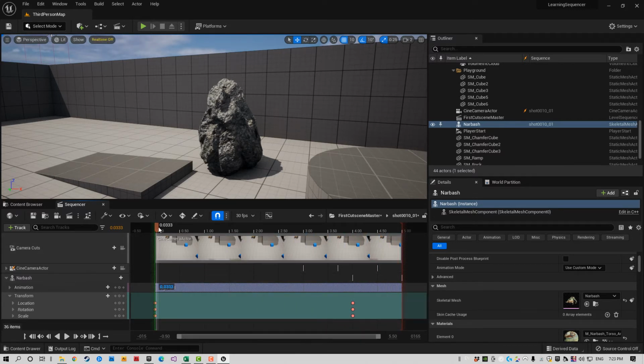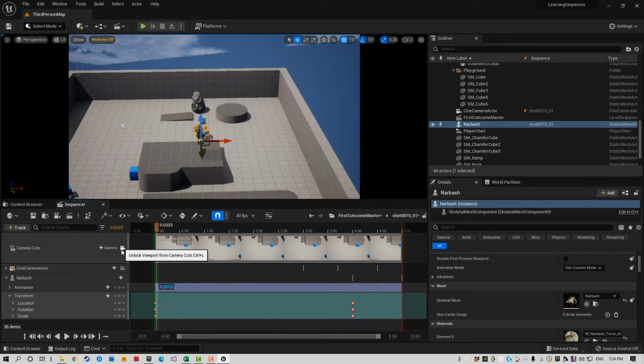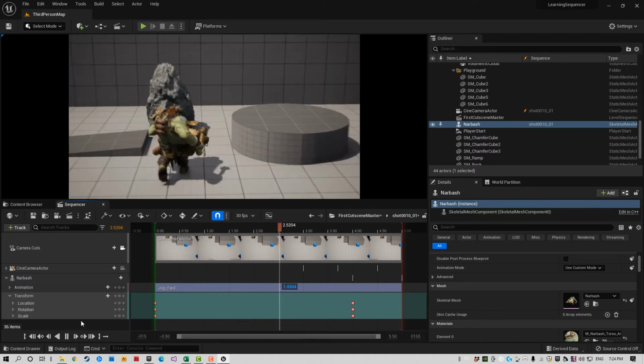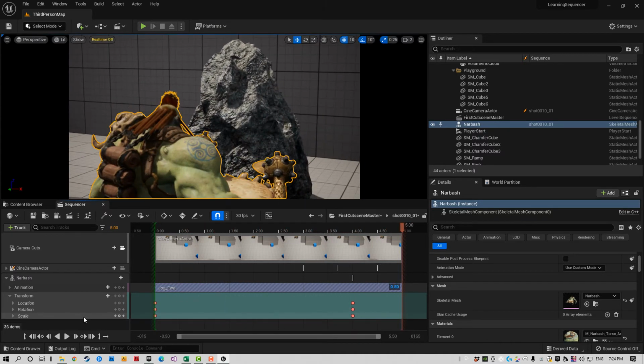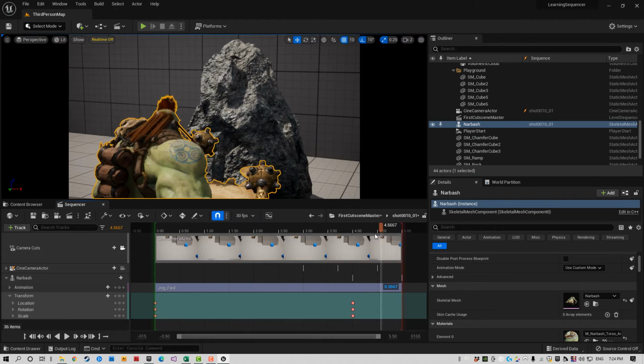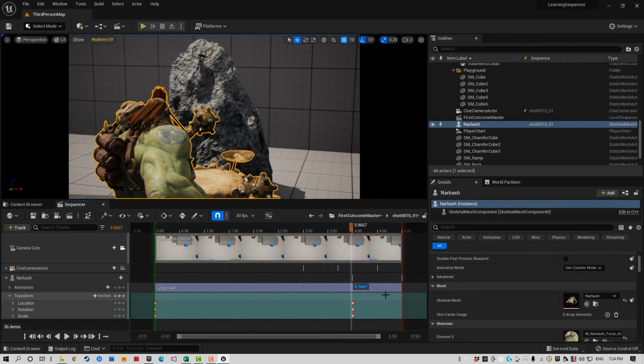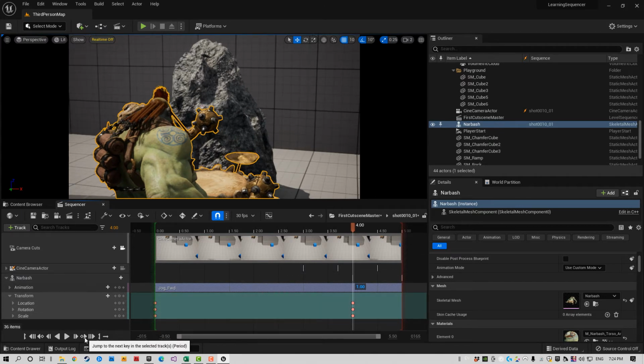So that now, as we play, let me reconnect and lock my viewport so that I'm watching it in cinematic mode, and I press play. He's playing his jog animation as he runs up there. He gets to his point here at this keyframe, so I'm going to use this jump to keyframe button to get right at that keyframe. And then I don't need him to jog anymore once he reaches that point.